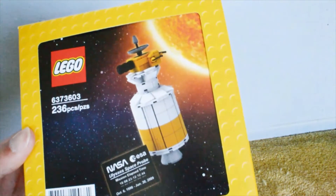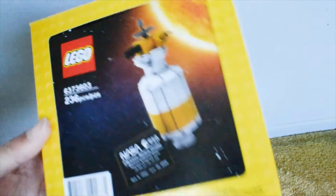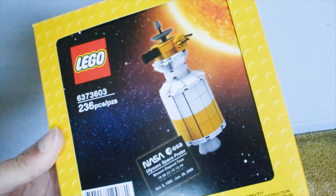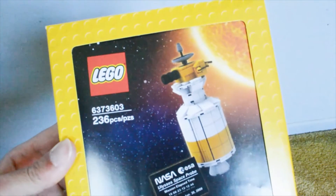First off is one that's been a hot topic among fellow Lego fans with mixed reactions — a VIP redemption Lego released. Some were able to get it and some weren't. It's the Ulysses Space Probe. This little set was available the morning of the release date and sold out almost instantly. It required 1800 VIP points to redeem, and I was one of the fortunate ones to redeem it successfully. The packaging looks plain with a standard box. The pieces are inside a ziplock bag — not sealed — like an employee personally packed it for you. This is actually the instruction manual, not additional box art.